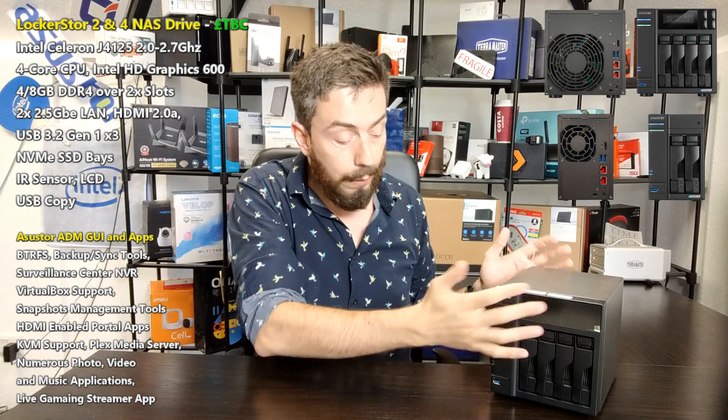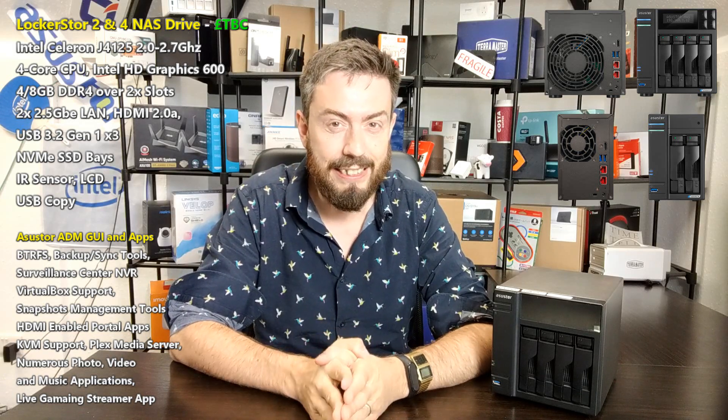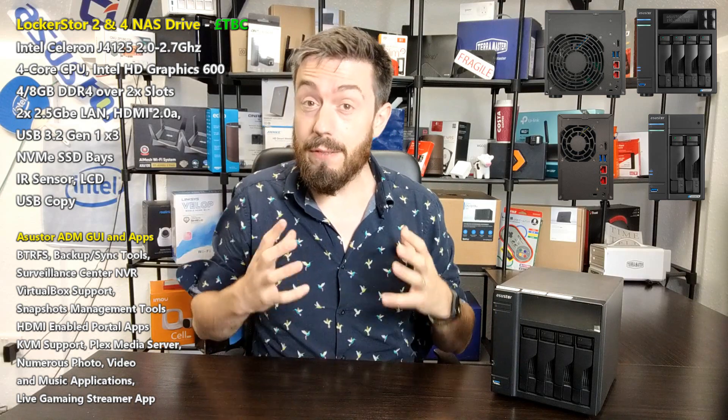It's even got an LCD panel built into the front. It's got USB 3 throughout — one on the front, two on the back — so there's no USB 2, which I know a number of you, including myself, were a little unsure about on a NAS these days. It is a very well-constructed system, bringing pretty much all of the current hardware trends found in flagship models into a single 2 and 4 bay unit.